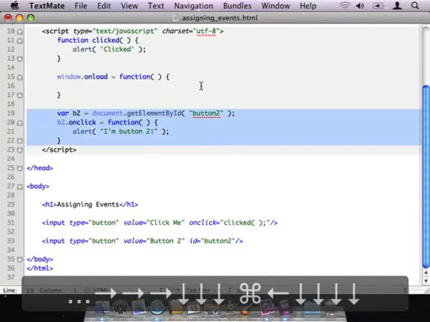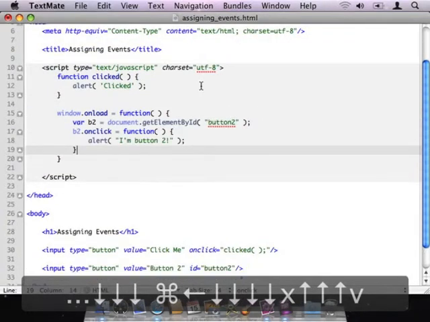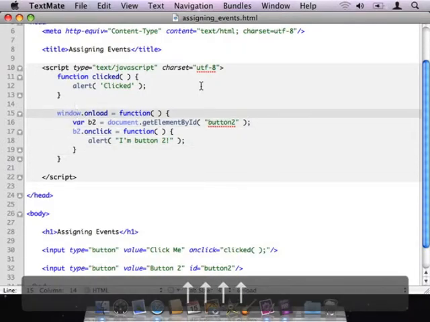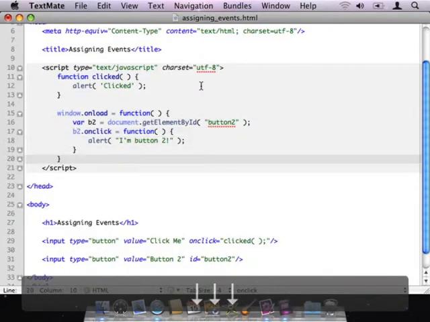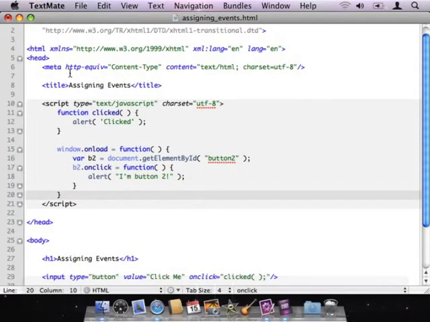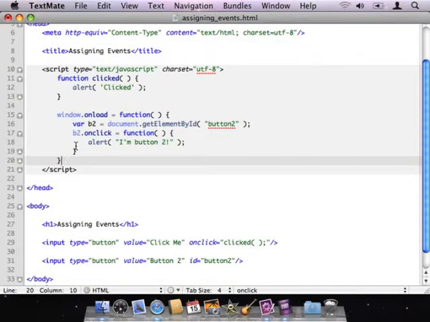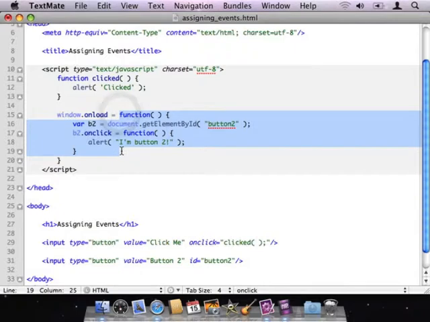So where this window.onLoad event can really come in handy for me is, instead of popping up an alert there, if I instead take my code that's going to assign an event to another component, in this case to my second button, and I put that inside onLoad, what will logically happen now, sort of in a timeline, is that the browser will start reading my HTML file at the top, will read down through it, will see my clicked function but not actually act upon it. It will take this function and load it into the onLoad event handler for window.